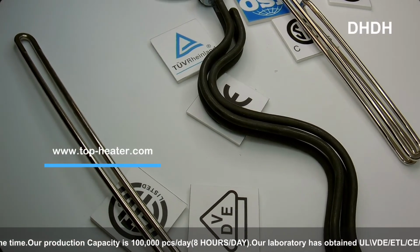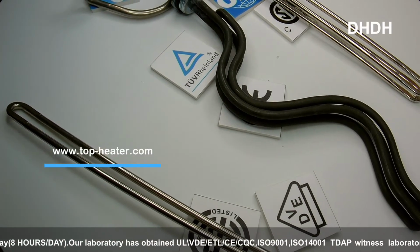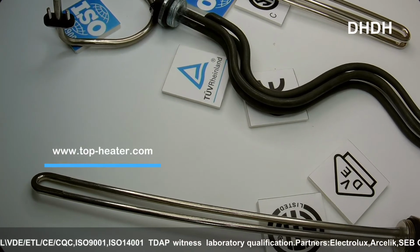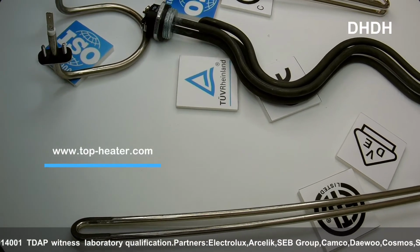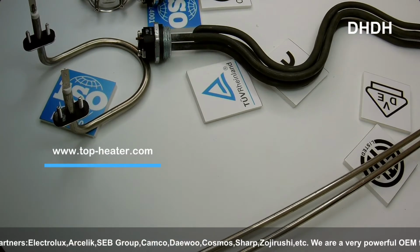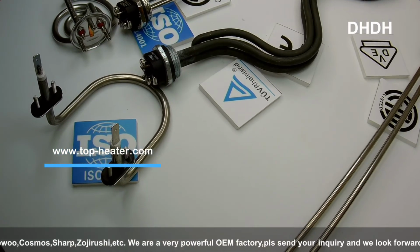So what's the difference? Comparing the two kinds, the 304 is enough for the whole purpose, but the 316 is more resistant to high temperature and corrosion, and is safer. Of course, the price is higher, some much higher than the 304. So comparing the price and the characteristics, most of us will choose the 304.